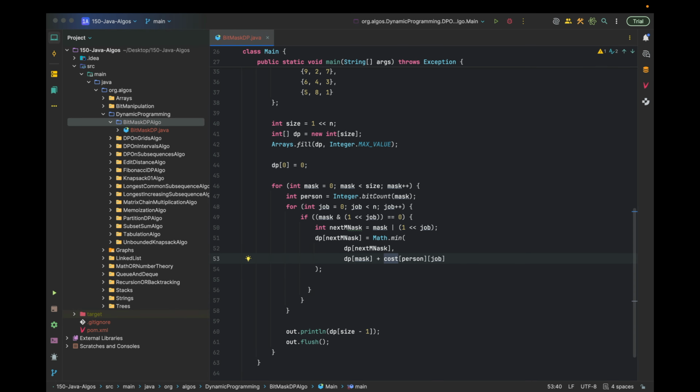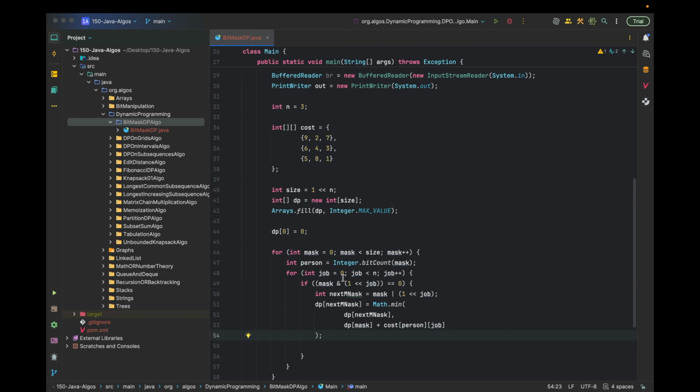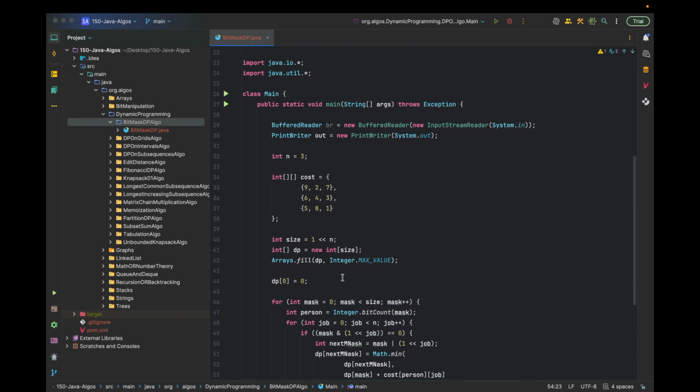Why did I open the flower braces? Okay, anyways, by mistake I must have pressed the key. Now let me format the code so that this looks good again. Yep, so that was the problem, I believe. Now we do not have typos, I believe. Neither do we have errors, I think.